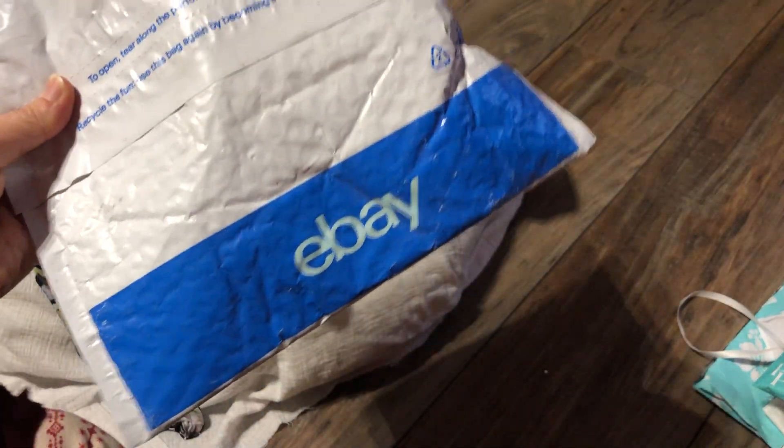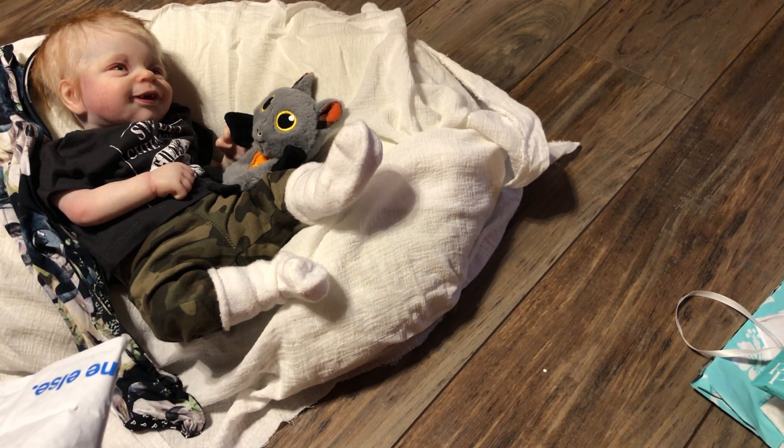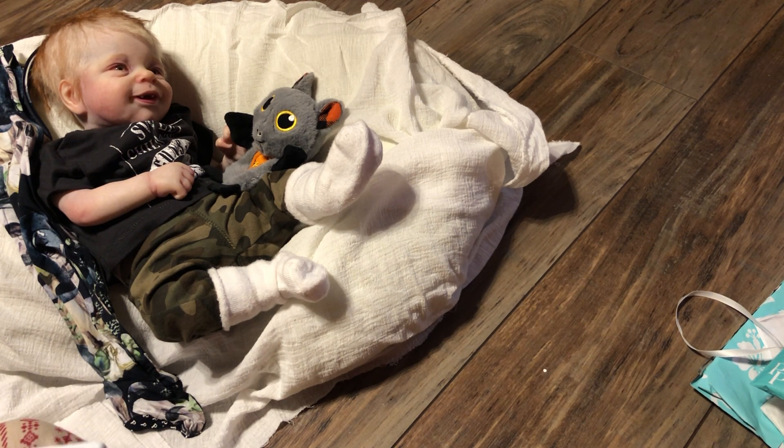Let's open this eBay package. I go in spurts with eBay — all of a sudden I'll be curious what's out there and I go down the rabbit hole. I am a deal hunter. I have a little bit of a different look that I target — a different style for each baby — and that's really just based on who I imagine them to be. I'm not really sure what drives it in what direction, but I see it.